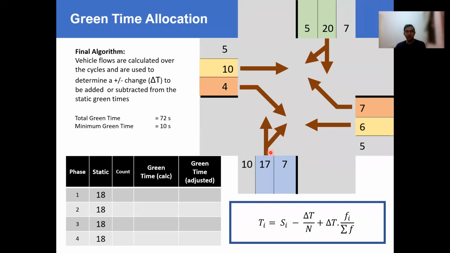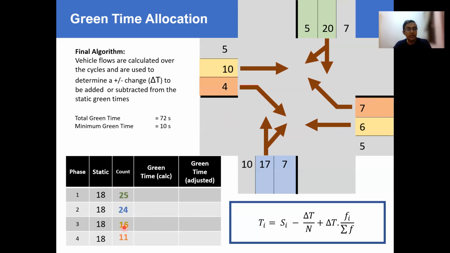And phase two, I think it's over here, 17 vehicles to go straight and 7 vehicles to turn right. So it's again, how many? 24 vehicles in phase two. Phase three is, I think, these two straight arrows. So it is 10 and 6, 16 vehicles in phase three. And finally, phase four is the 7 vehicles to turn right and these 4 vehicles to turn right. So it is again, how many? 11 vehicles. Okay, so these are the actual real-time information.